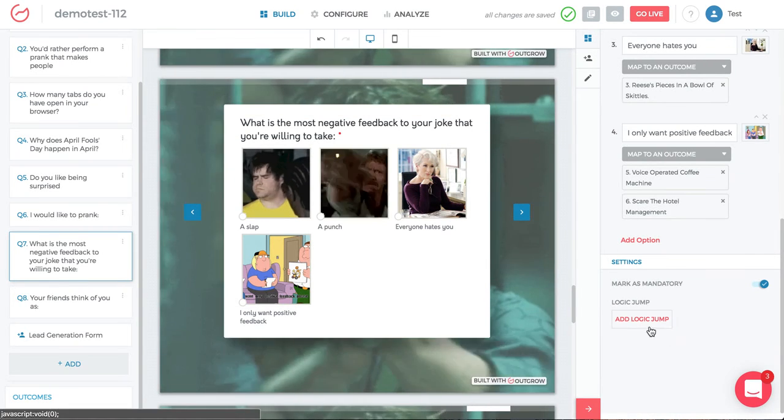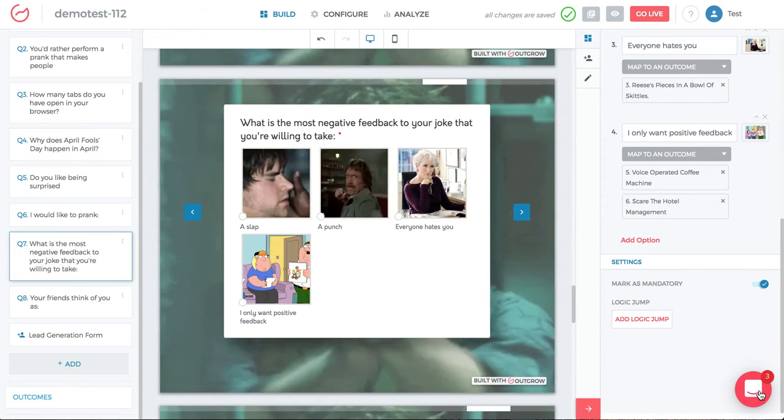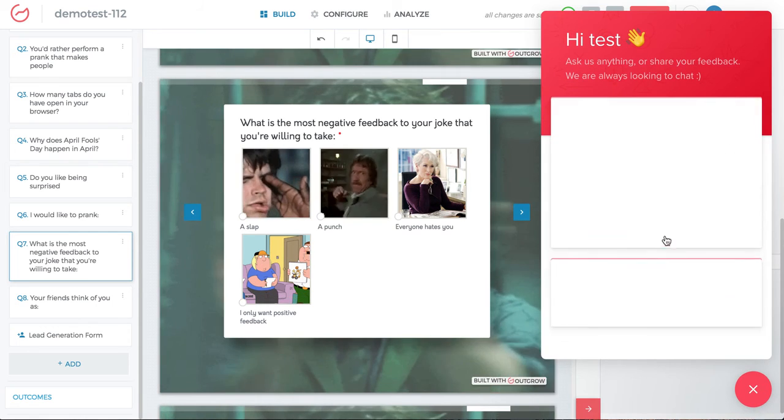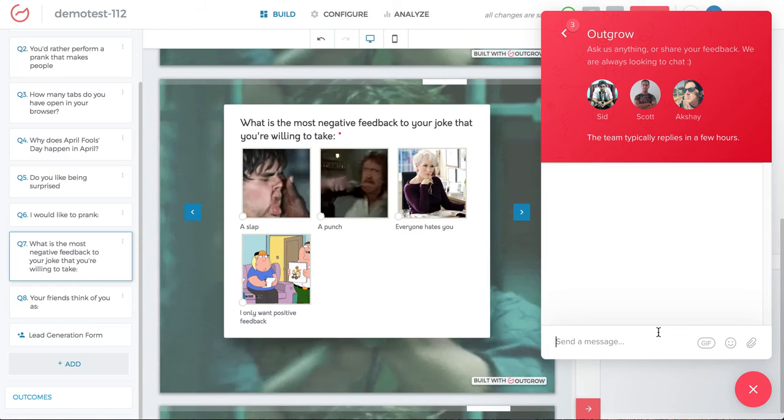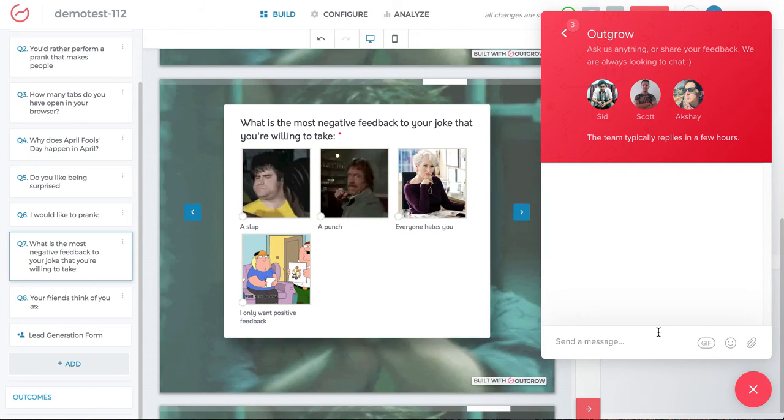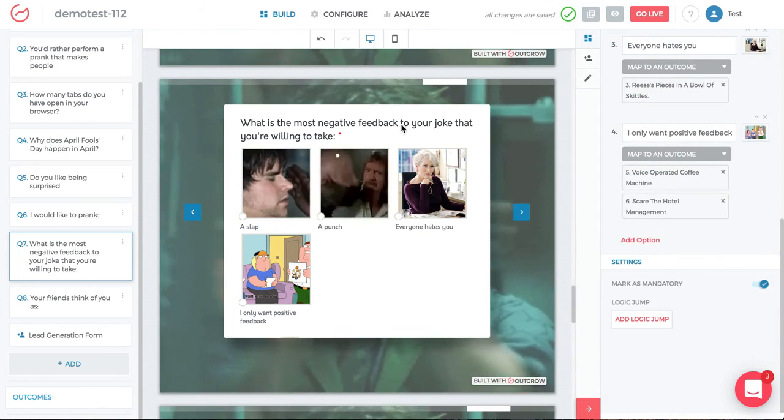The best thing to do in that case is to click this chat on the bottom right and then click new conversation and then message us and say, hey, I'm trying to do this. Can you help us out? What's the best way to do this? And we'll try to get back to you as fast as possible.